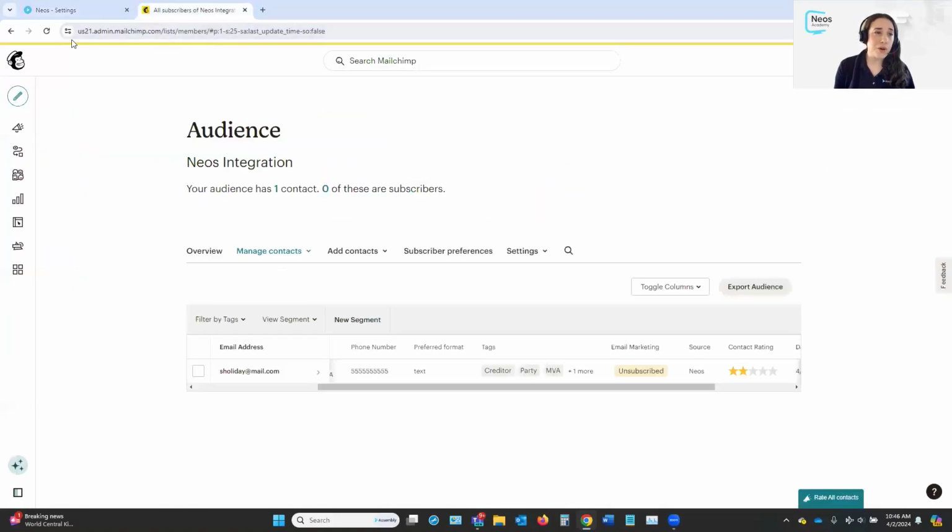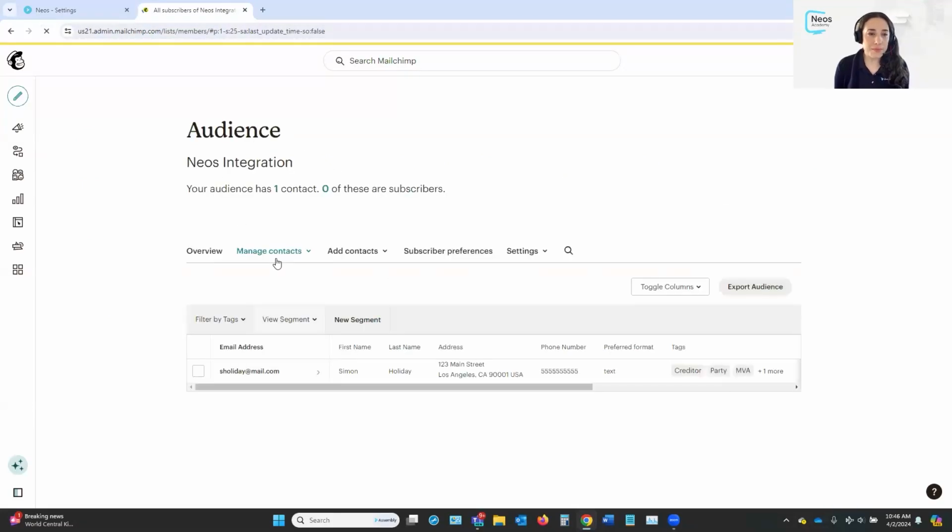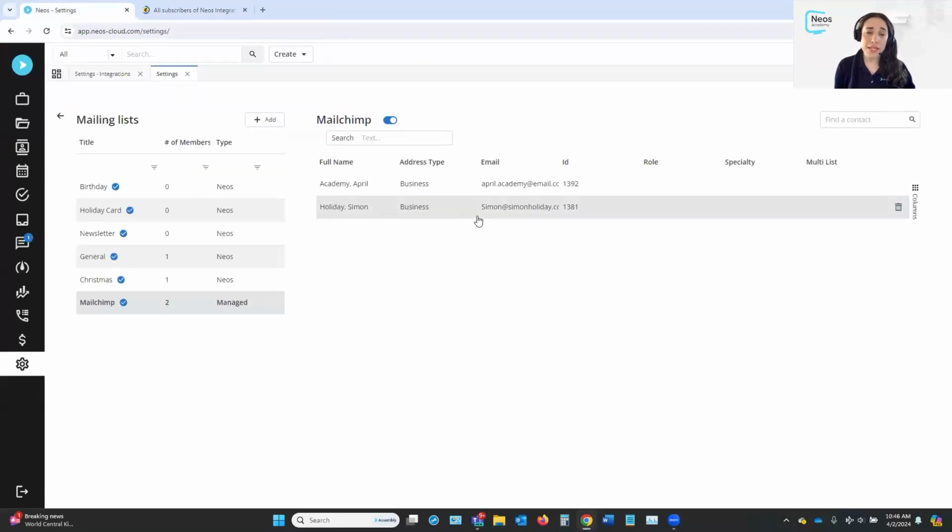But if I go back over to here and I refresh, there we go. Okay, awesome. You'll see I refresh and I'm still only showing one contact. And that is because her address is not complete. And this is where your Mailchimp administrator will really come into play, making sure that all the contacts that you include in this managed Mailchimp mailing list have complete information.